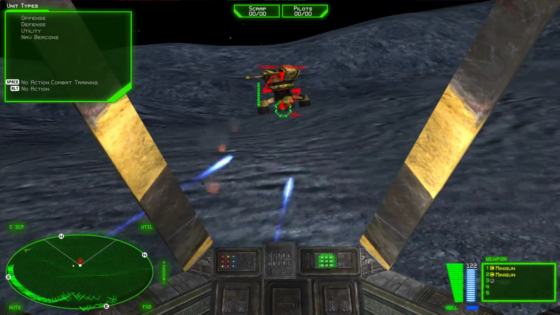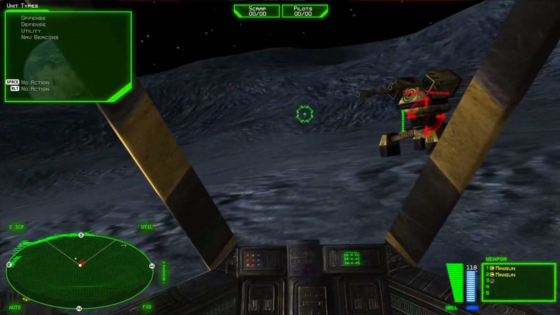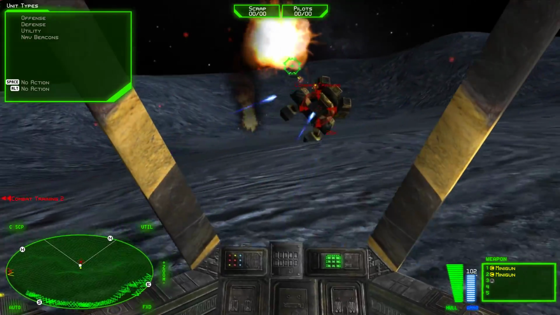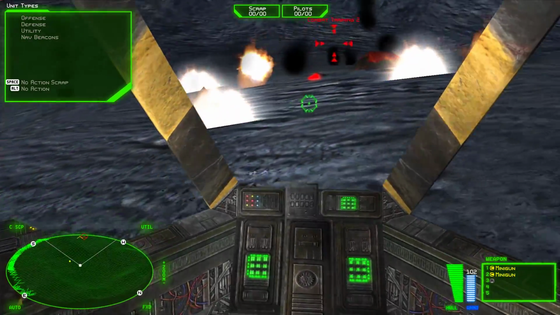Try to use your strength to present your enemy with a moving target. Also, remember to monitor your ammo and vehicle status with the gauges lit up. Good. Move on to the next target.